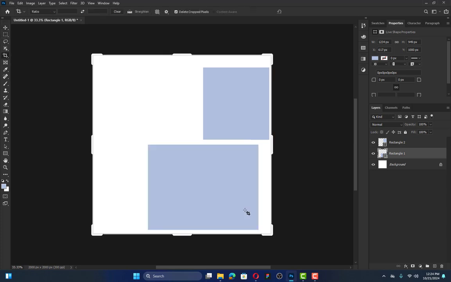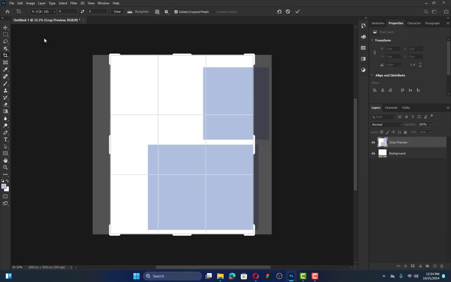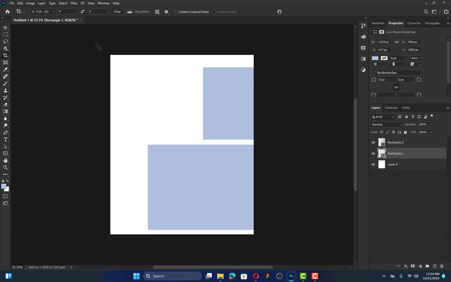One thing that you'll be using most too is the crop tool here. You can crop your canvas again. So maybe I don't want the canvas to be a square, and then you come to the ratio and select the size that you want, and then you click OK. So you have the size changed.